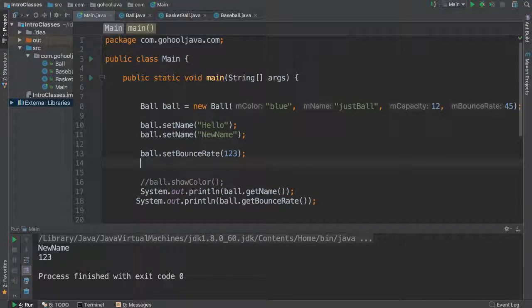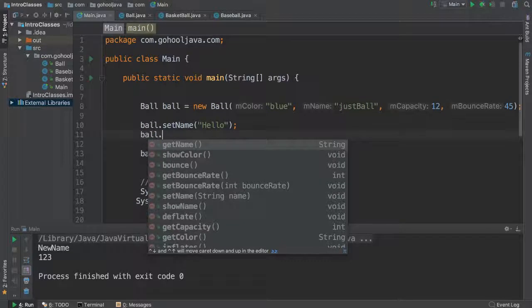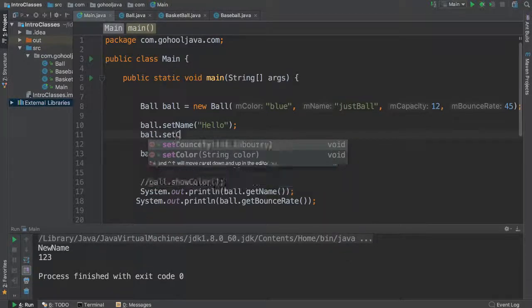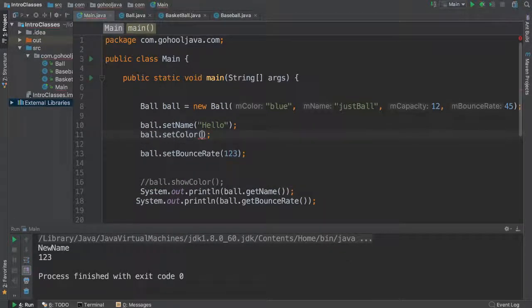Let's say we want to change the color. Have we changed the color? We haven't. Let's go ahead and get rid of this and change the color. So ball dot set color, right? It's a string we pass in. We can say red. Of course, we're going to have to do the same.